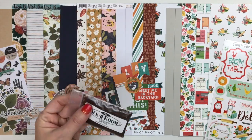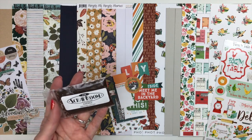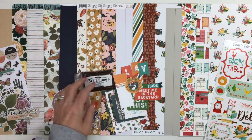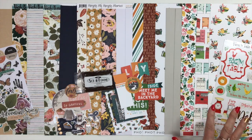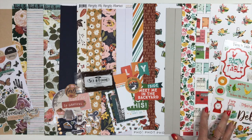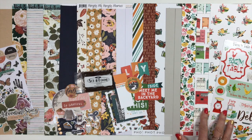You'll also receive a sample of gourmet coffee so you can brew that up and sip on it while you're creating. This month, the first collection is Farm to Table from Carta Bella Paper — an awesome kitchen collection. You could make recipe books, document family recipes, or capture cooking in your kitchen. There are just so many possibilities with this collection.